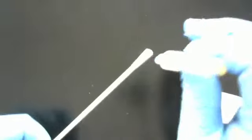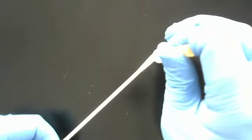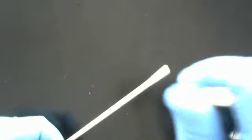And this is no bacteria. It's a yellow color. Next up, Proteus.